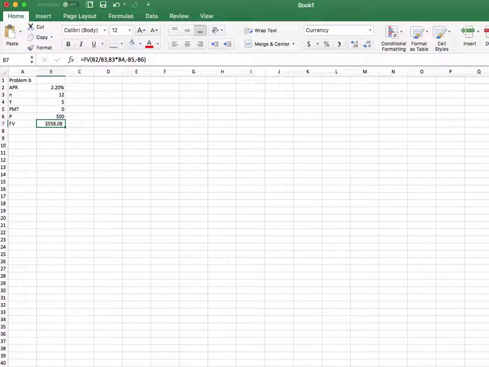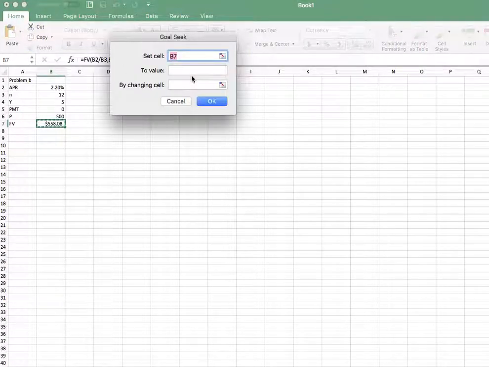Again, you can't see my screen, but at the very top is something called Tools. So I'm going to that, and then when I click on Tools, underneath that, there's something that says Goal Seek, and when I click on Goal Seek, this pops up. So I want to go ahead and make my final value 1000. So I'm going to set the cell and click on the cell that I want to change. And you see that it states B7. And I want to change it to $1,000.